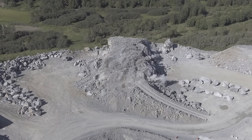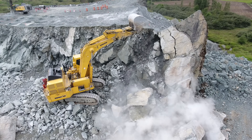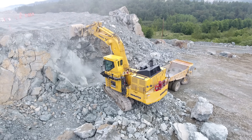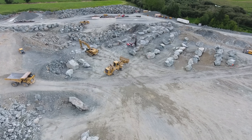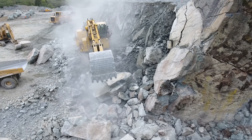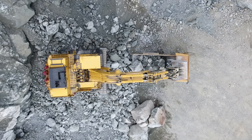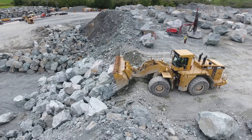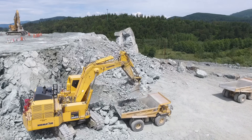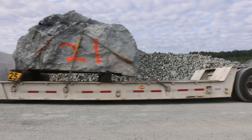They carefully blasted the giant granite hill daily, and then a PC-2000 excavator picked through the shot rock. While most blasting focuses on turning everything into nice diggable material, they wanted the big stuff, which made digging a lot more challenging. As the PC-2000 worked through sometimes 80-plus-ton stones, it cast those within the target gradation — between 5 and 35 tons — aside for hauling by a 990 loader or pushing by a D10 dozer. They weighed every rock and loaded them onto on-road trucks, sometimes only one at a time.